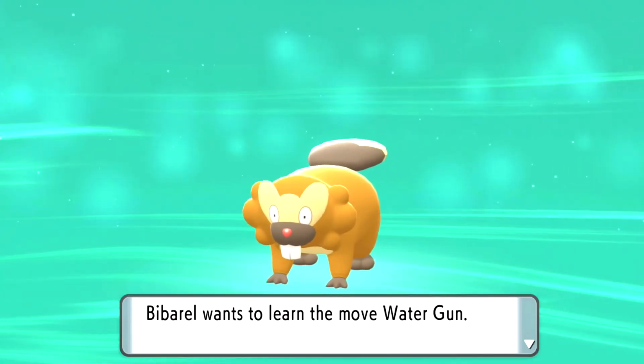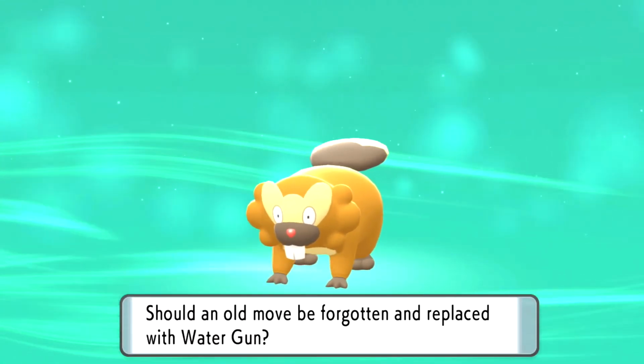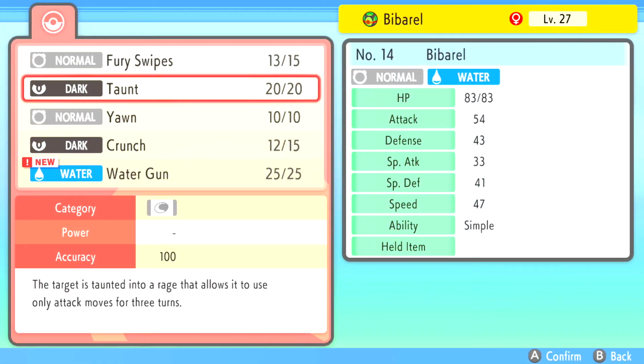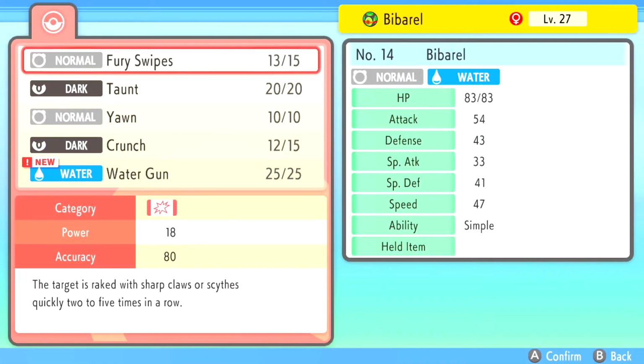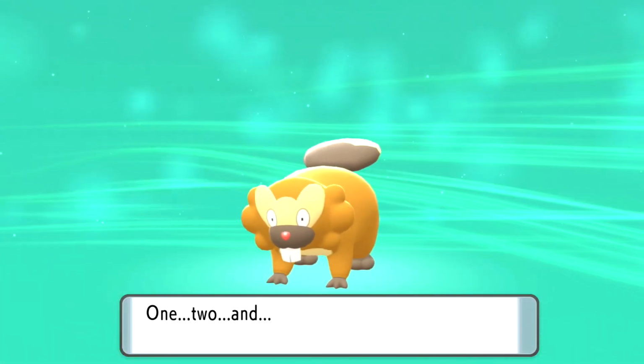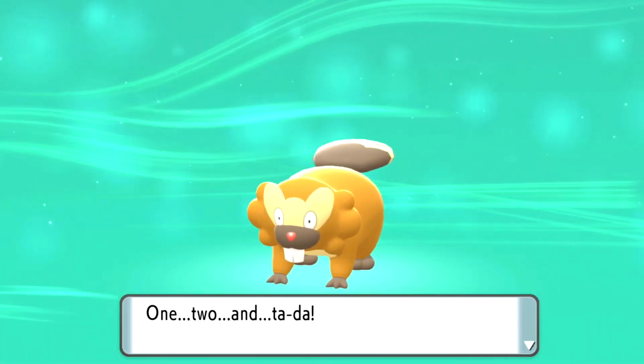That's pretty cool. And he wants to learn Water Gun, which I definitely want to forget an old move because we have no water Pokemon in here anymore. We'll do Taunt because, you know, sometimes I don't want them to attack four times. Like, that's just kind of weird.